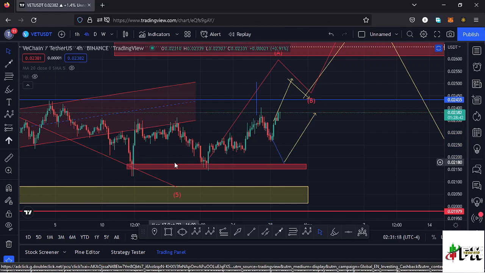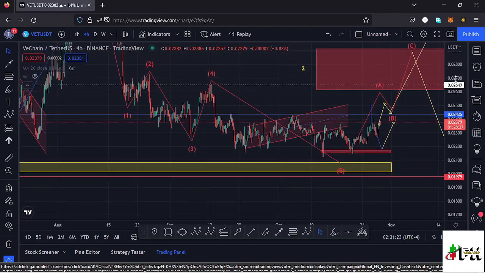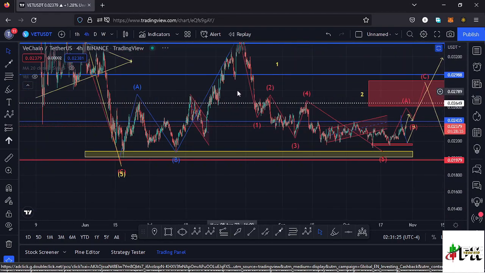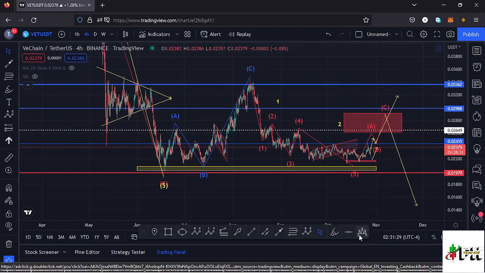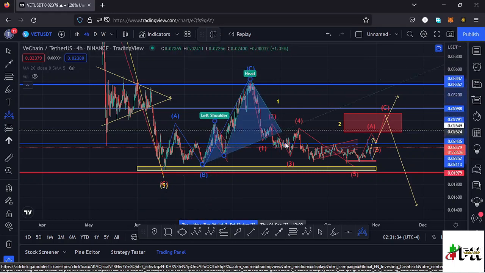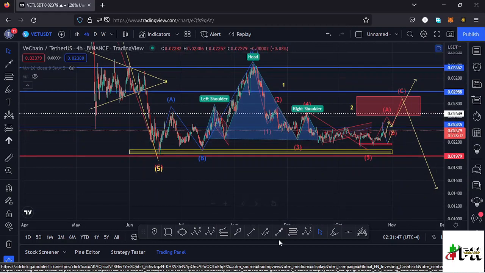Also, viewing this chart from a wider view, we also have other chart patterns that are in formation right here, and the other key chart pattern that I have in formation right here is a head and shoulders pattern. And if I draw it out, we can have this as the left shoulder of that head and shoulders pattern. Then we have seen the head, then the neckline, then the right shoulder has been in formation right here. And after the formation of the right shoulder, we are yet to see a breakout out of this head and shoulders pattern. And this is a chart pattern that normally breaks to the lower side, having the target area of that breakout as the height between the head and the neckline.